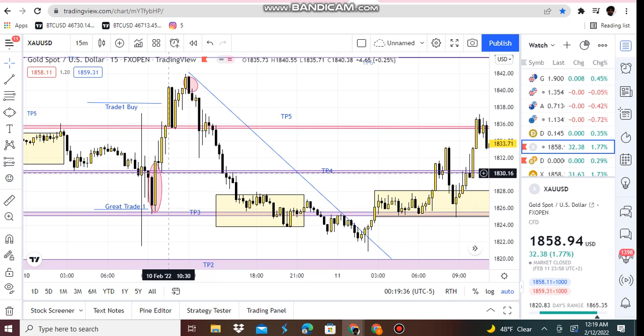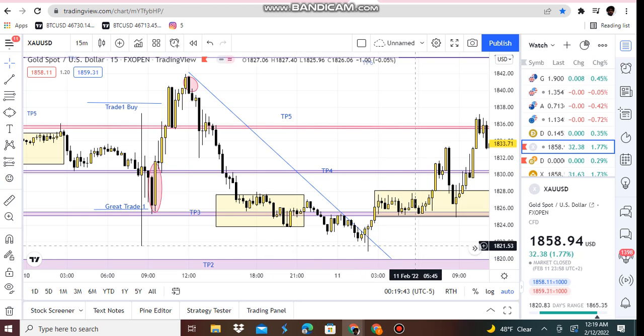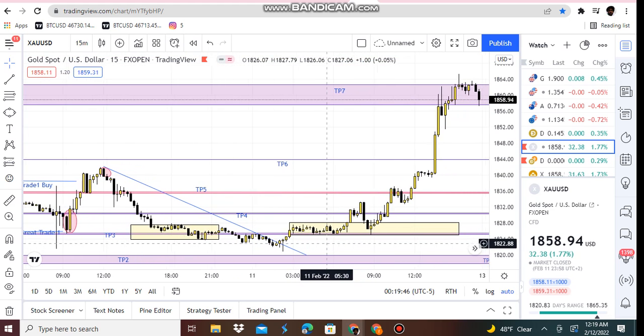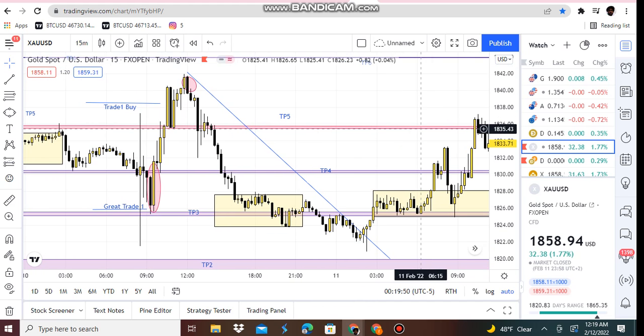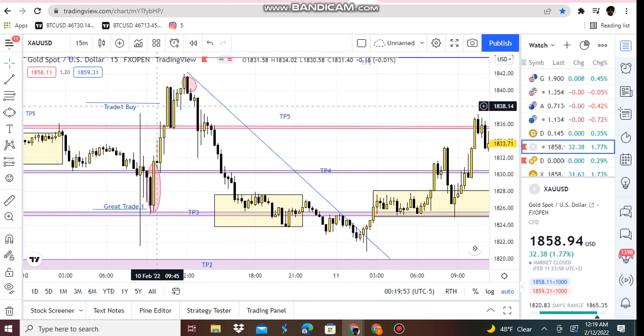But you're getting in late, looking for an entry instead of just being patient and waiting a day or two before, and you would have gotten back in the overall direction and rolled this all the way back up to take profit 7. You get in at trade 1 for a buy at the top of an uptrend, where you lose the most money. You would have been in profit from 1838 to 1841, but you didn't see that you were supposed to get in at this bottom at Great Trade 1. This is where you make the most money. This is where you lose the most money.